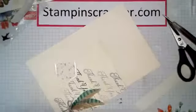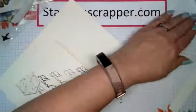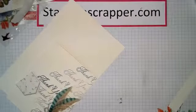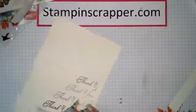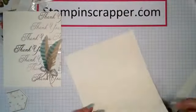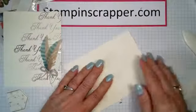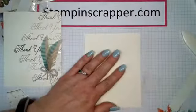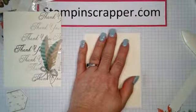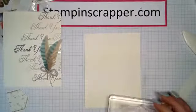Now, I did see one like this online, and she used a different stamp. I can't remember which one she used, but again, I need a thank you card. So I thought, well, I'm gonna do mine with thank you. Now this one I did not stamp because I wanna show you how I stamp this. Again, make sure our crease. So what I did with this one is I used the thank you stamp. Let me see. Thank you. Where are you? Here we go. Okay. And I used the Early Espresso ink.